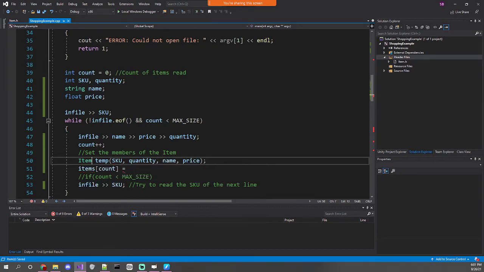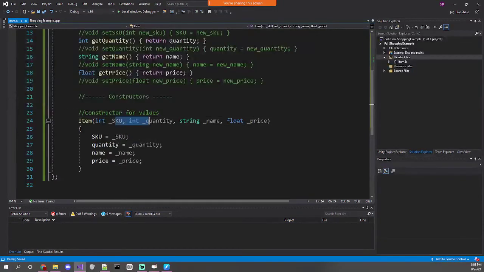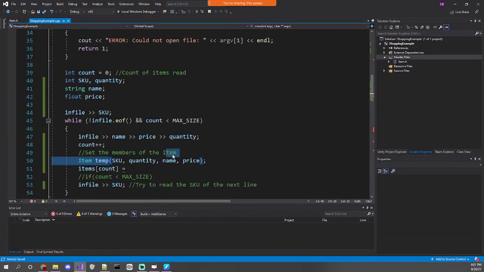And now what this will do is whenever it reads this variable declaration, it's just going to jump over to the constructor when it's actually created. So it really is just a function call. It works exactly like a function call you're used to, where it just jumps over to the code and does all that stuff. It's just a special type of function call that's only when a variable is created. So this would jump over to this code and pass all these values, and then it would set all of them. That's totally fine.